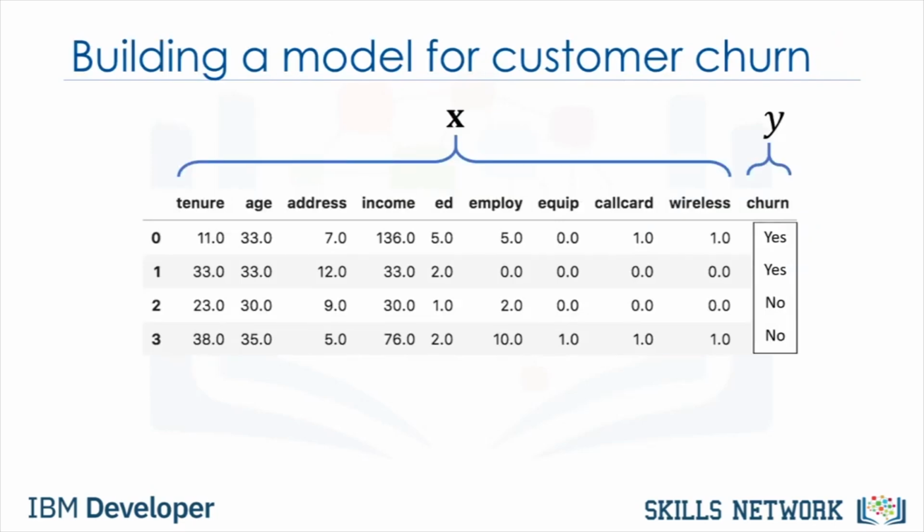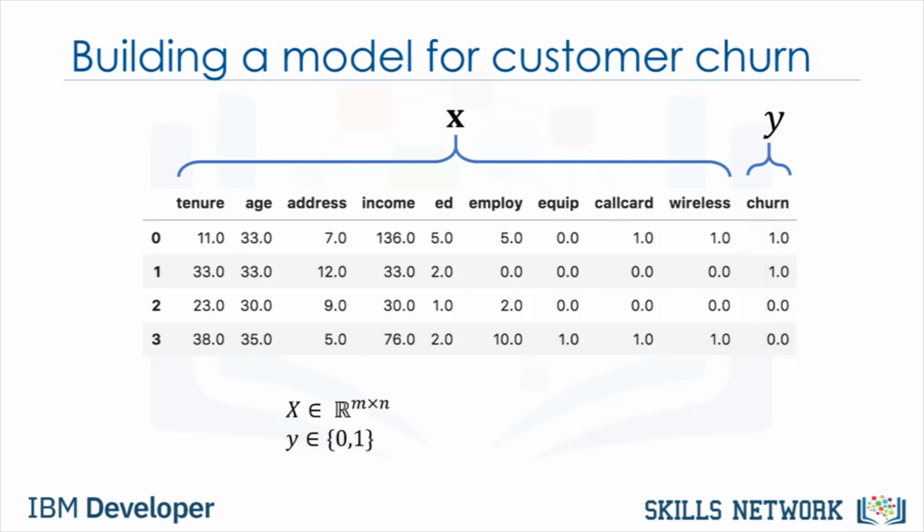Let's look at our dataset again. We define the independent variables as x and dependent variable as y. Notice that for the sake of simplicity, we can code the target or dependent values to 0 or 1. The goal of logistic regression is to build a model to predict the class of each sample, which in this case is a customer, as well as the probability of each sample belonging to a class.